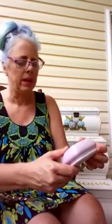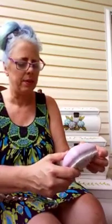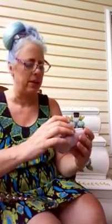Next item here, this is also a... I think this is, oh maybe it's not. It says Designer's Collection. I thought it said Precious Moments. Treasures of the Heart, fine hand-painted bisque porcelain from USA, Cleveland, Ohio. Friendship is a special kind of love, is what the front of it says here.